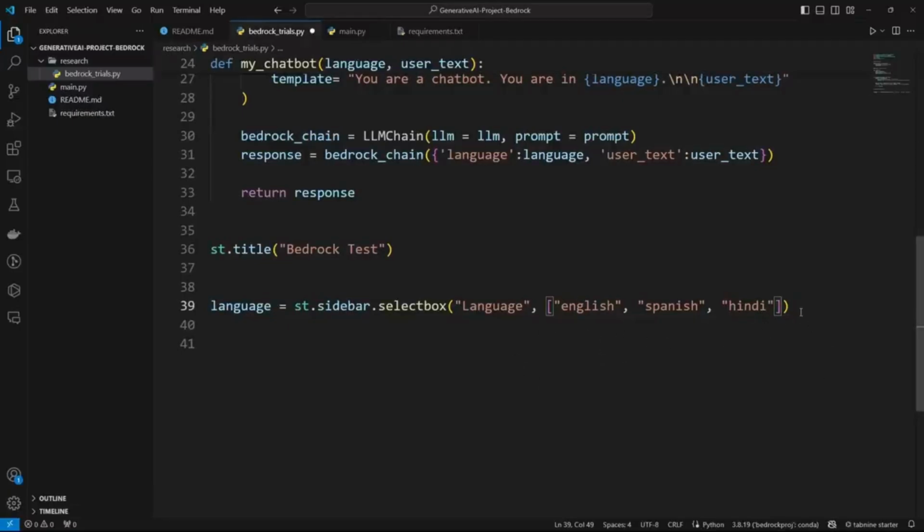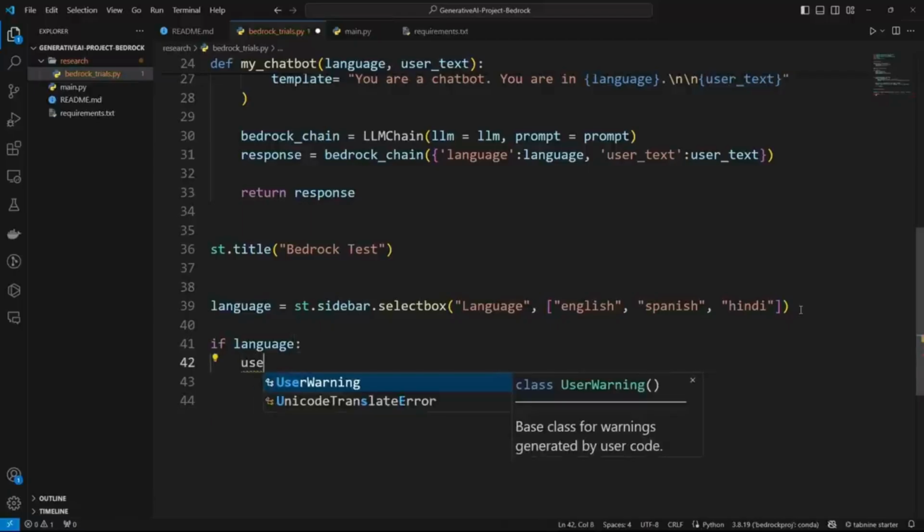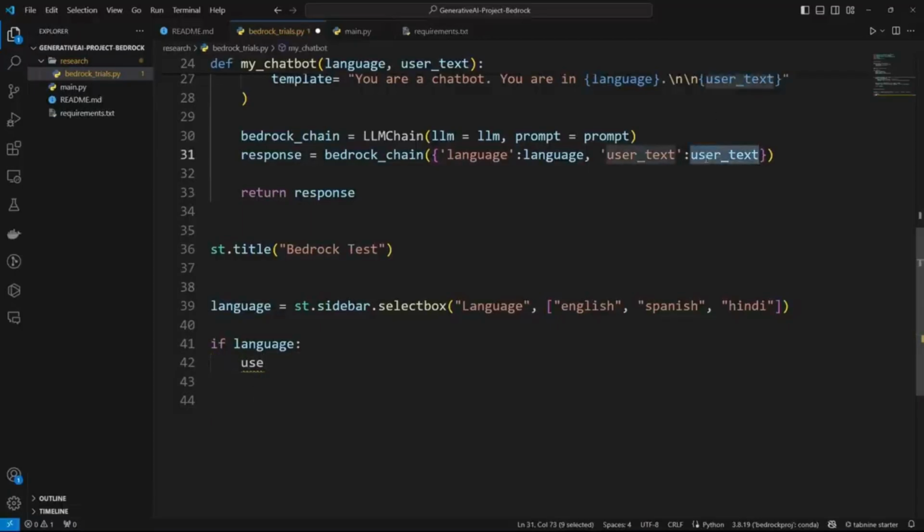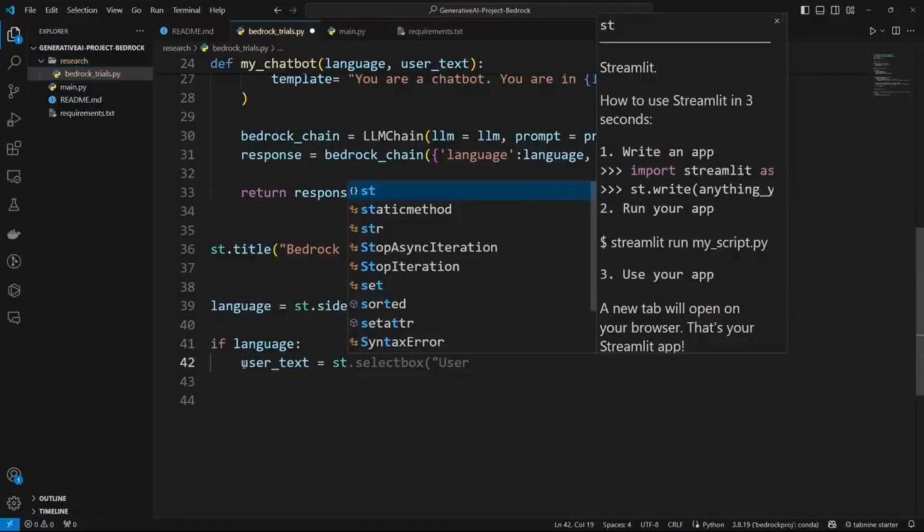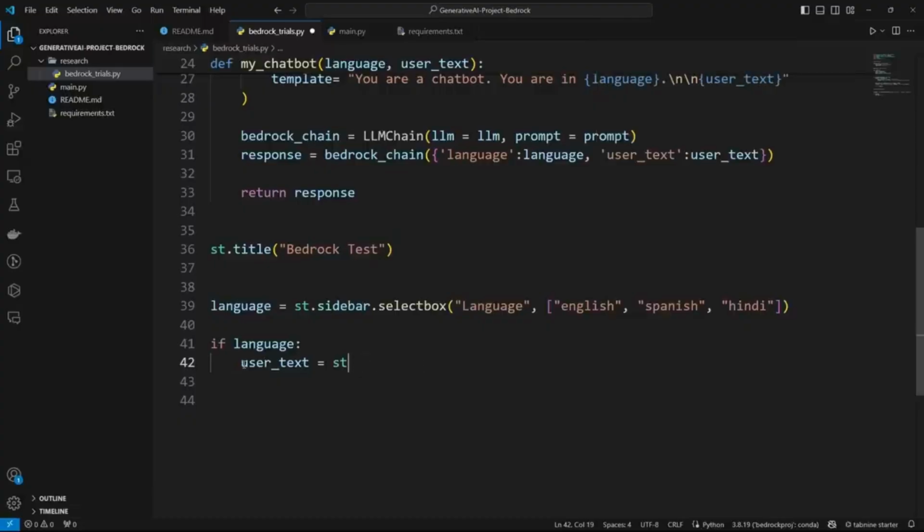Now what I will do, I'll just write one logic. If user has given any kind of language, first of all, you have to take the input from the user. So I'll take this input and I will store it in this particular variable user text. User text is equal to, so here I'm going to create a text area, because I'm going to create a box. Inside that box, user will give the input. So for this you can use st.sidebar, then text area.